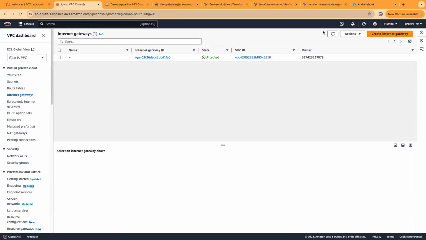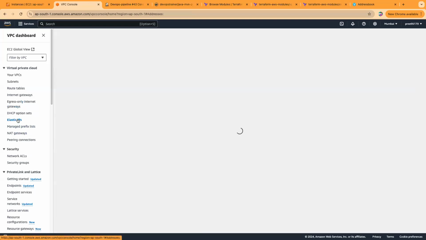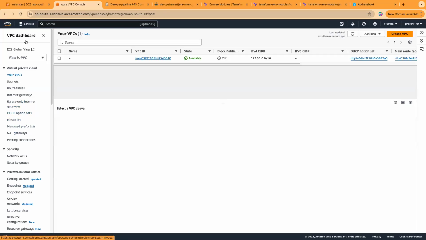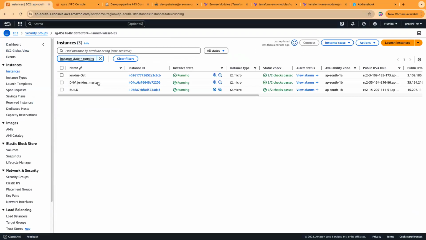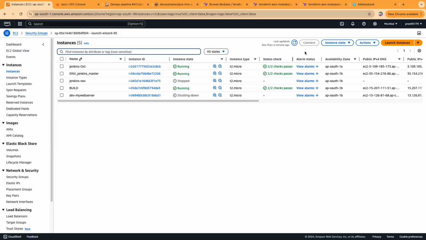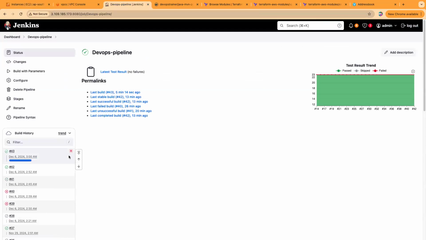Internet gateway also gone. So it's working at the back end. It should update on the page as well. Let's wait. See, it's gone actually. Shutting down. Of course, after that it will fail. I don't need all of that, just to clean up.